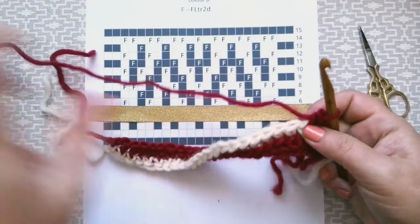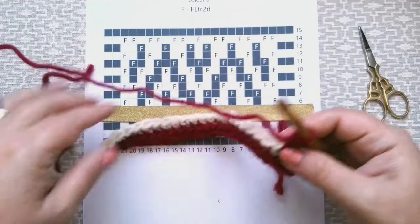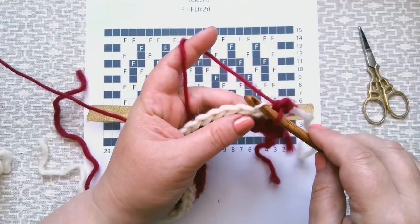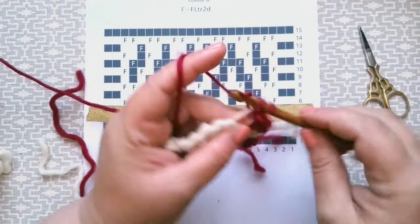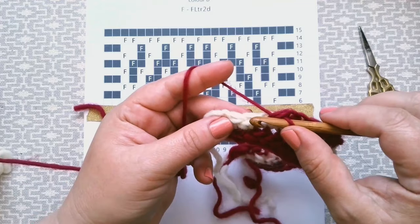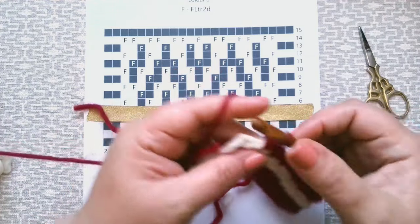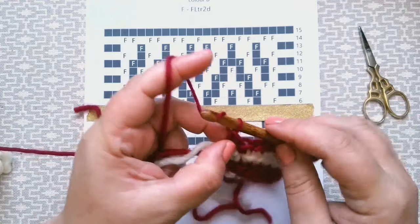And again, one double crochet into the back loop of every single stitch until the last two. So back loop is the back leg of our stitch. Here we go, and now we reach the last two and we're going to work one double crochet into both legs of the last two stitches.